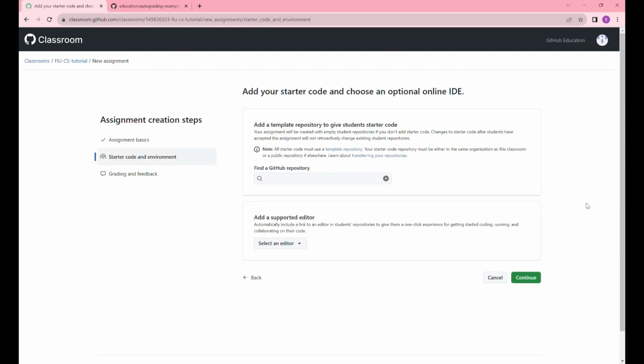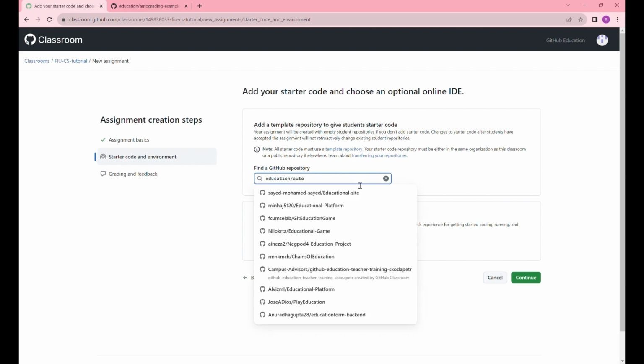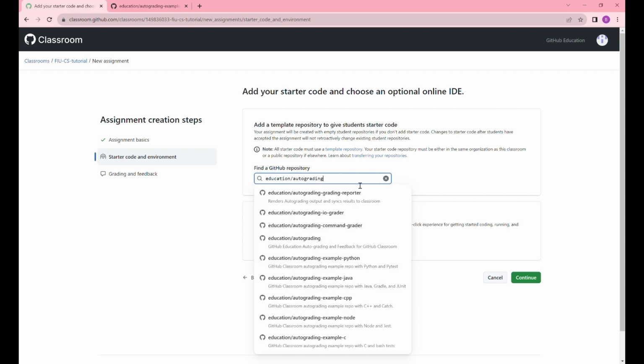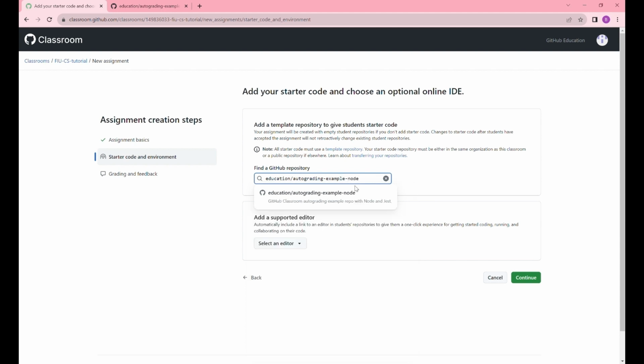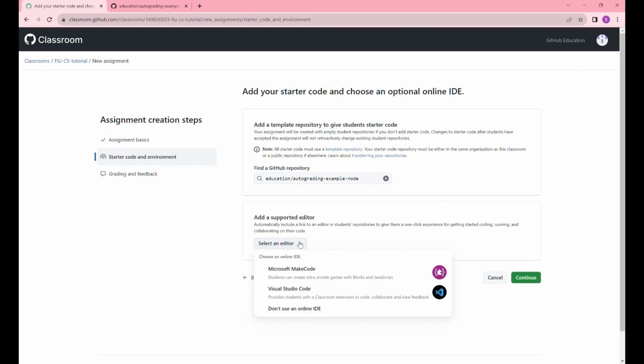I'm going to choose the same template repository as we used for the first individual assignment. And I'm going to select Visual Studio Code as the online IDE.